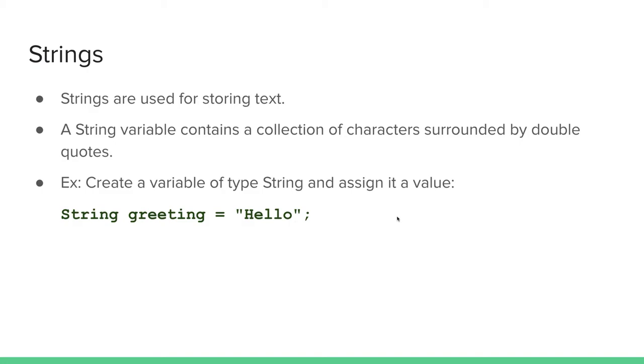Another way of declaring or constructing a string is we can say string greeting is new String, and then we supply hello into this constructor. Notice the similarity between how we can create a string and how we could create an object from the previous lecture. Which means that string is also a class type. So constructing a string, you can actually use the new constructor, just like creating a new object of another class. However, the first way is a bit more common to do.